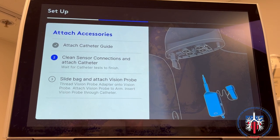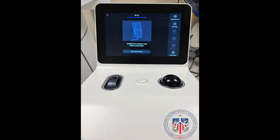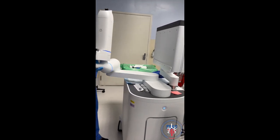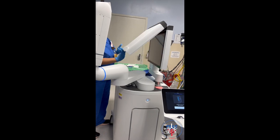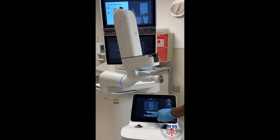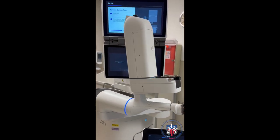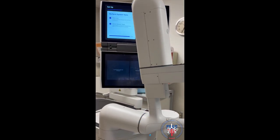Guided setup instructions are provided on the monitors on the ion system and the controller unit. The first step for system setup is provided on the controller unit. The robotic system arm is moved away from the monitors to unfold the double screens. Use the touch screen to initiate system tests on the controller unit. Ensure that there is space for the robotic arm movements during calibration.